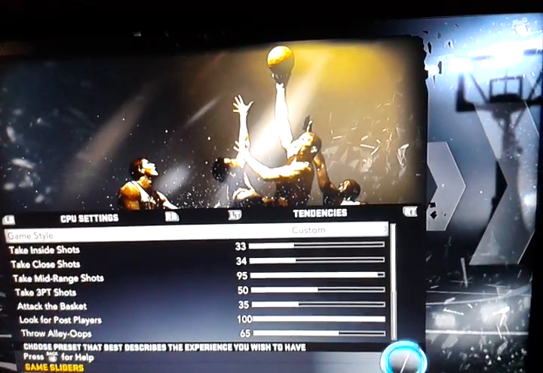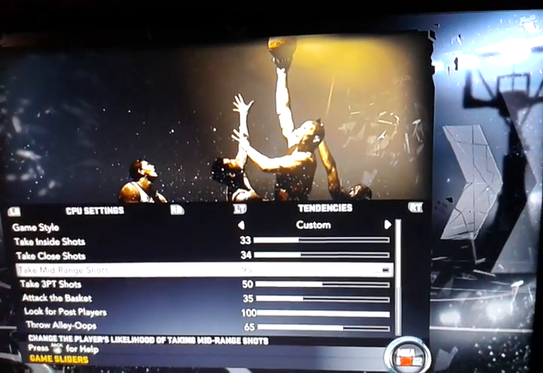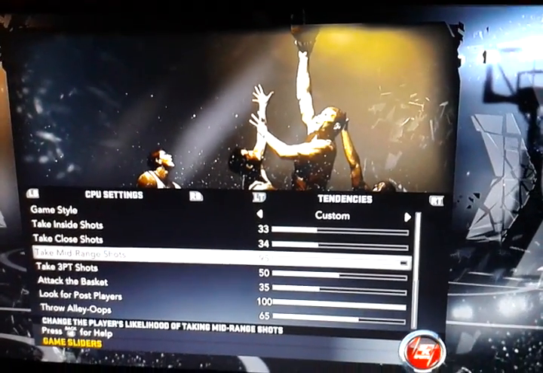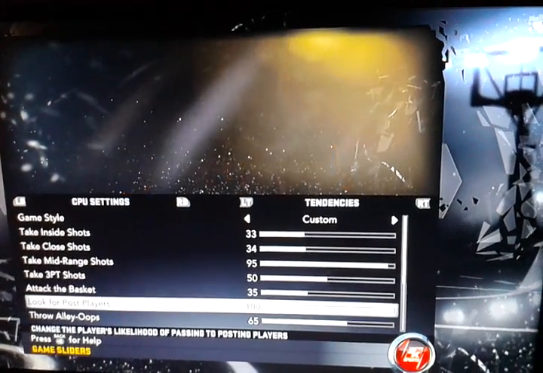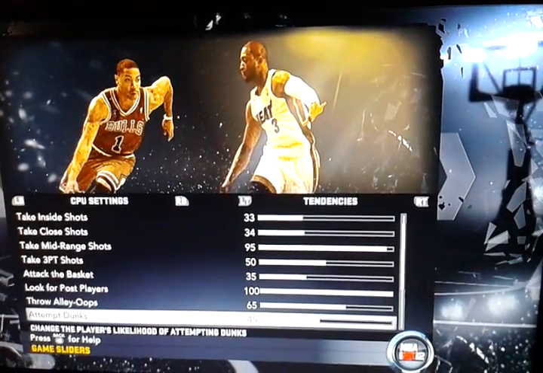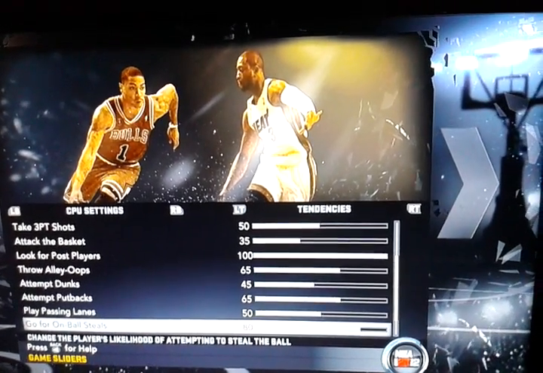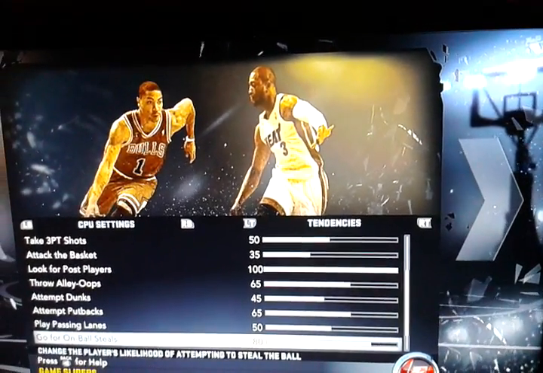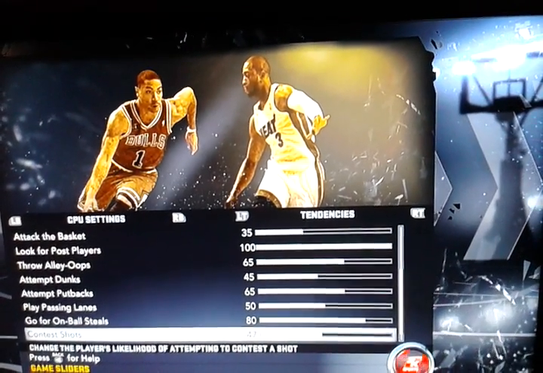Now the tendencies right here. I had the mid-range cranked up because the CPU doesn't like to shoot the basketball. They like to just go inside. So here we go with that. Putbacks are up a little bit just to crank up the amount of offensive rebounds a game you're going to see. This is for the CPU, by the way.